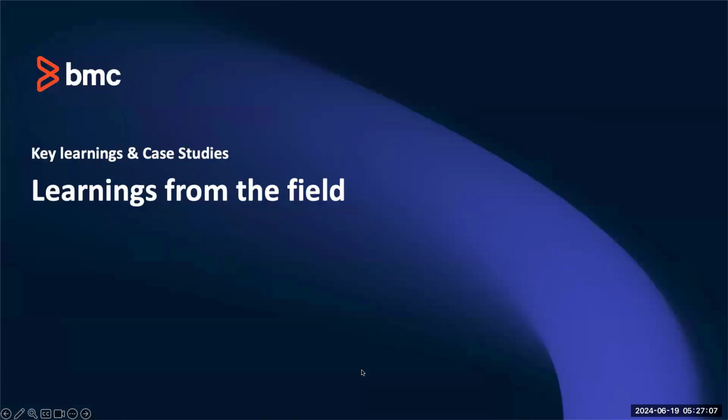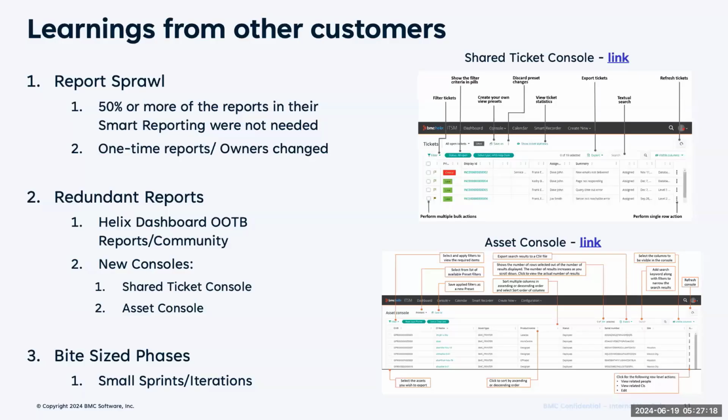All right, now, are there learnings from other customers that can benefit you? Surely there are, and we'll talk about some of the key learnings from the field. Number one that we have seen across the board, across all customers, is report sprawl. Over a period of time, because most customers don't put a governance model in place to control who creates the reports, pretty much everyone is trying to create their own report for their own consumption, which may not make sense for a wider organization.